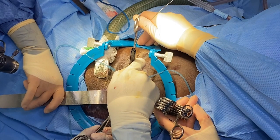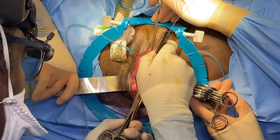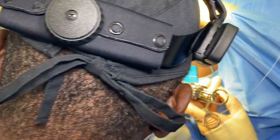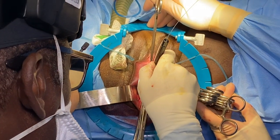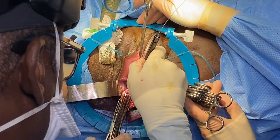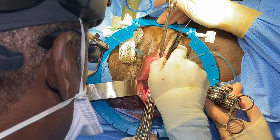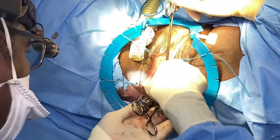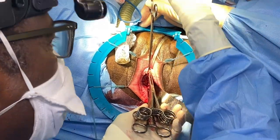This is the excess mucosa. We've got to resect it on both sides. Go to the other side now. We're going to do the same thing. Laser. We'll bring you back in.